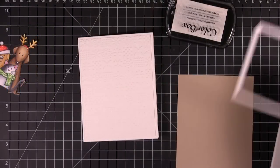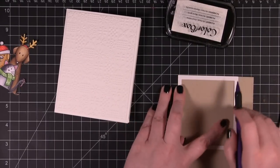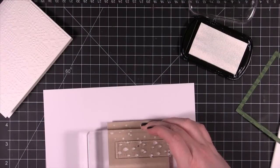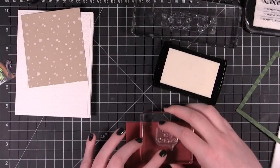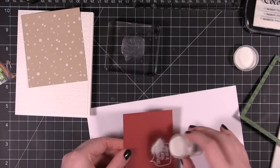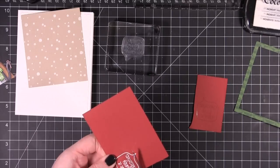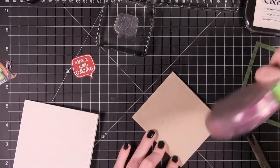I put that down onto the white cardstock and now I'm cutting out a piece of craft cardstock — Neenah Desert Storm Environmental Cardstock — making two marks where the frame is and cutting it slightly smaller than the frame. Now I'm using this Lawn Fawn stamp set, stamping it with Frost White Pigment Ink and setting it with my heat gun. Then I'm stamping the 'Have a Furry Christmas' sentiment from the stamp set on some Cherry Cobbler Cardstock from Stampin' Up, applying white embossing powder, shaking off the excess, heat setting it, then trimming around the outside edge of the little conversation bubble shape.